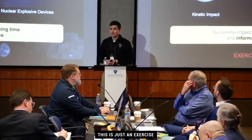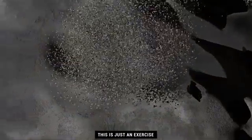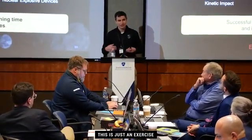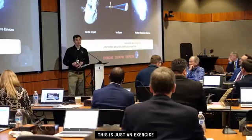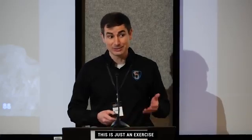The good news is this asteroid impact may be preventable. We have at least 3 technologies that we can consider for this, and they have different physical effects. The first is kinetic impact, which is like the DART mission, where a spacecraft impacts the asteroid to change its speed very slightly. The second is an ion beam, where you use a controlled electric thruster to slowly push or pull on the asteroid and change its speed. And then finally is a nuclear explosive device, where you literally boil off part of the asteroid in order to change its speed. We also need to know the physical properties of the asteroid, because all of these methods, whether or not they work and the specifics of how you would design them, are tailored to the specific asteroid properties.